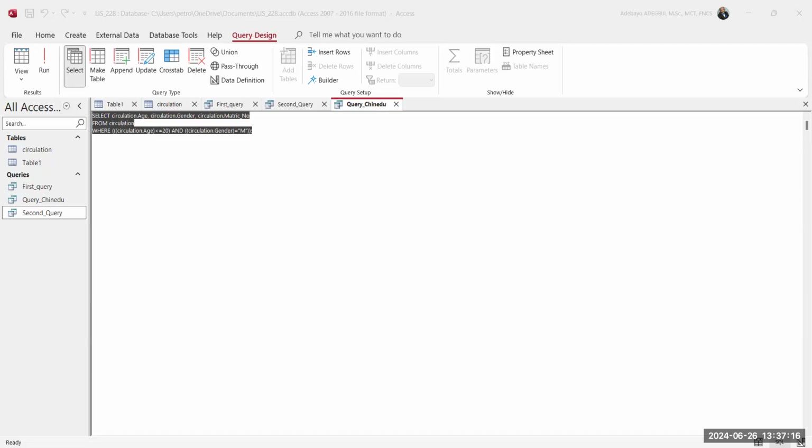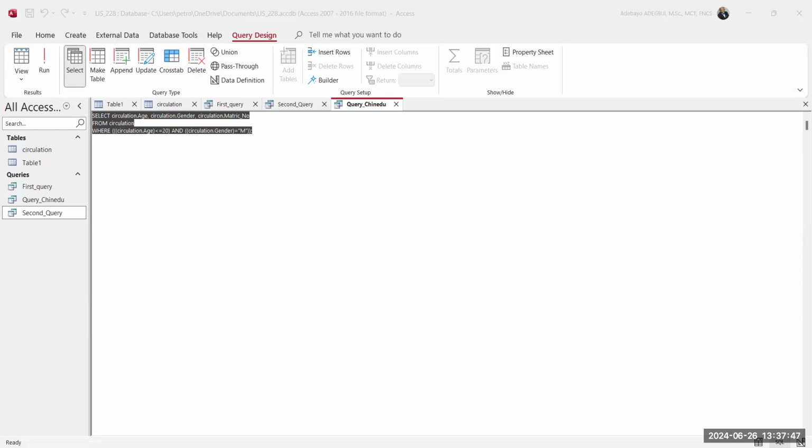Sometimes the design side of change. How we gather information from both the table and theory at the same time. That's why I said if you have another opportunity to create another table, we use the same matrix number. Then you now understand relationship, because at that time you have to create a relationship. So you can say pick this from this, pick this from this, pick where this equals this.